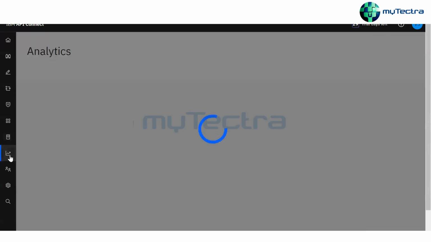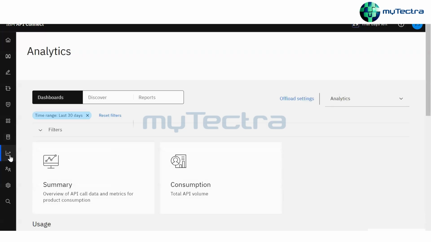Now coming to the analytics dashboard, what is this analytics dashboard? This is a very interesting thing, basically. Whatever API logging and everything, it is coming here. So for the APIs that you have created, at runtime you want to see how the API is behaving, what errors it is throwing, any error codes and logging info. Everything you can see in this analytics dashboard.